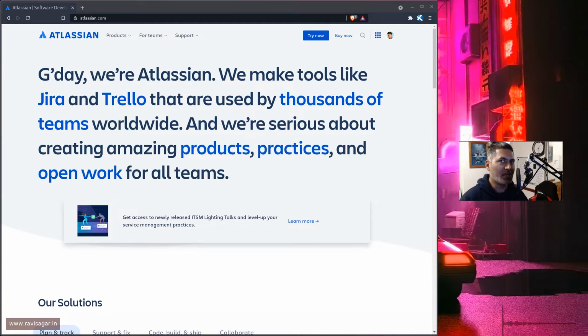And those people could be scrum masters, project managers, someone who is maybe looking for a job, or maybe someone is supposed to join a company where they are supposed to work on Jira, but they are not really sure where to start and how to get started with Jira.